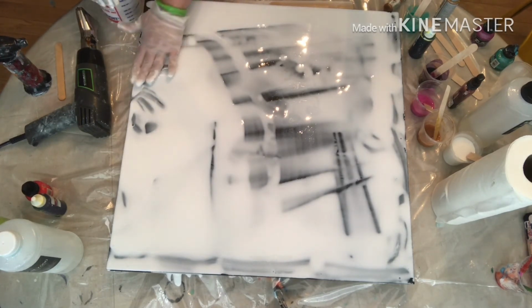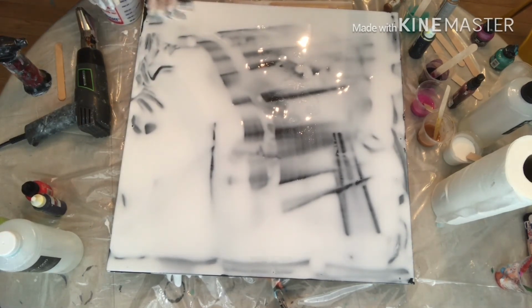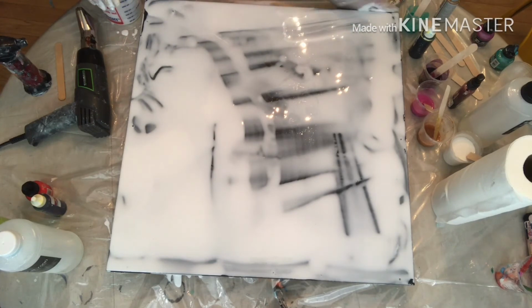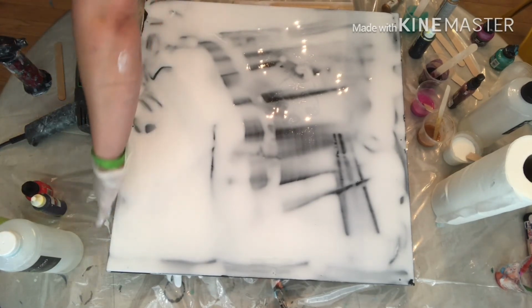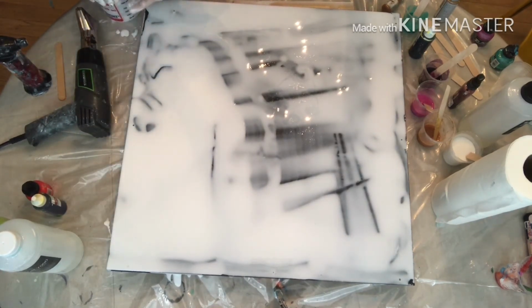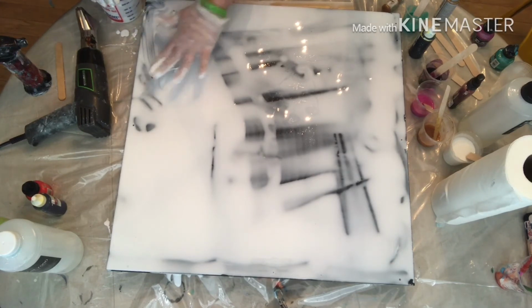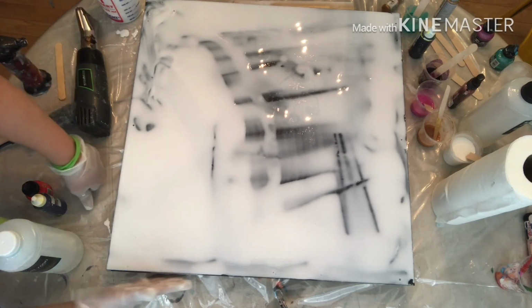Sometimes I'll pour around the sides first instead of just the middle, especially if I'm going for a highly coated side, where I want lots of pigments on the side. Whereas I said earlier that this piece in particular is not a big concern. It's not even a big concern if some of the black shows through. That is why I picked the colors that I did, because I wasn't sure how it was going to work.